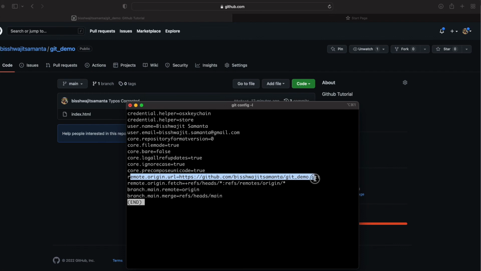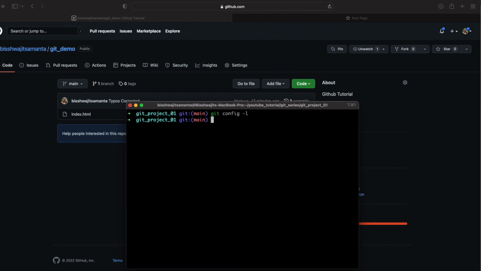Here we have the remote origin which we just added few minutes back, and where this file is exactly located, the file is located into git config. Here we can see that the name and the email are stored.